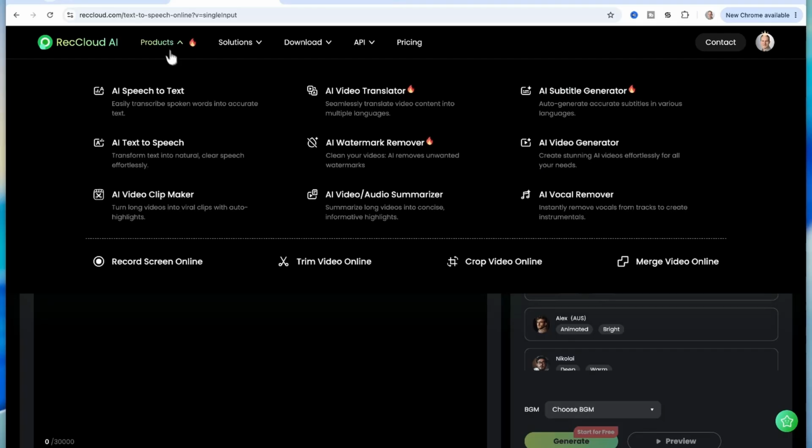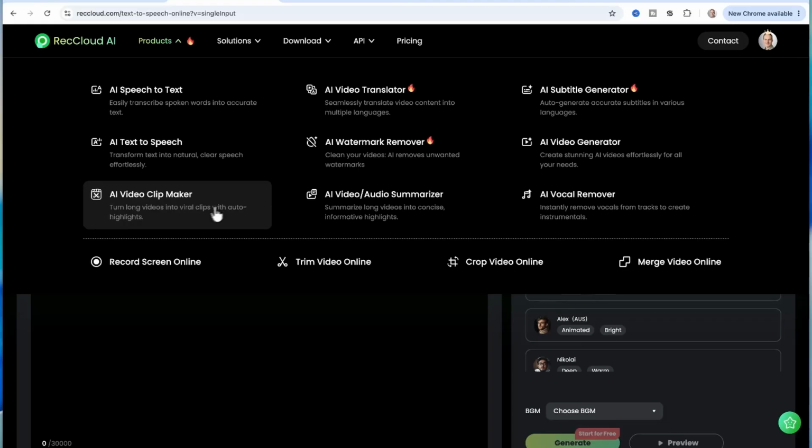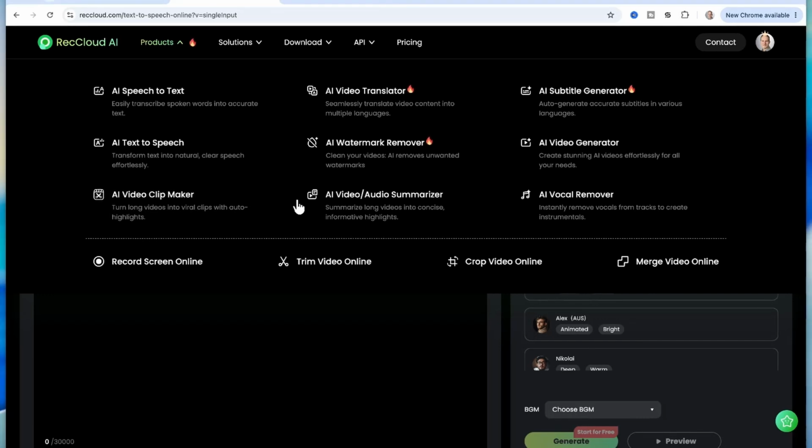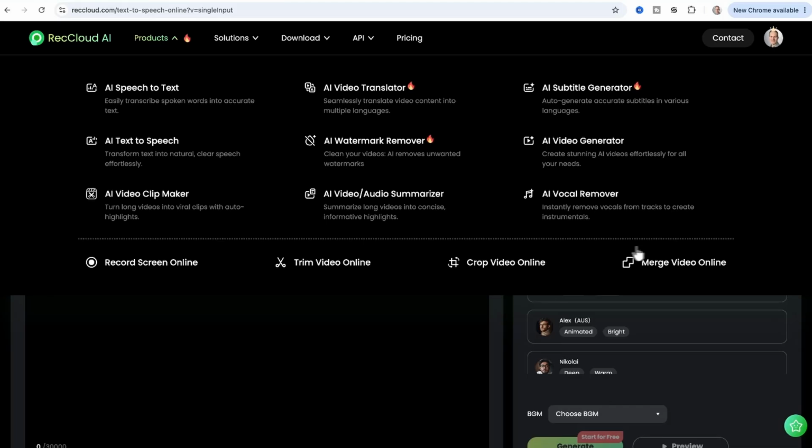All the other AI tools, for example, subtitle generator, video clip title generator, are nothing groundbreaking or unique to this site. They're available in many other sites and offerings, so not compelling enough to warrant a particular further look. Other tools available are trim clips, merge clips, crop clips, and these are standard tools that are available in most free video editors, so these offer no value on the site, so I'm going to discount them.